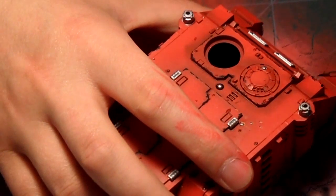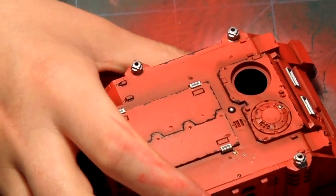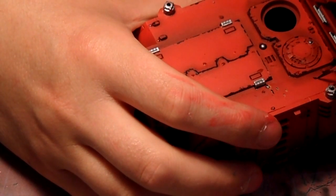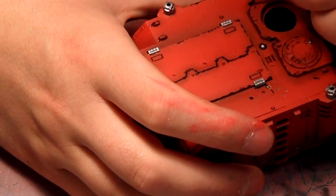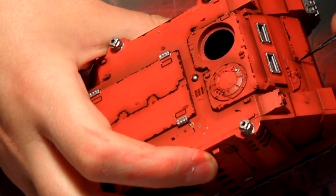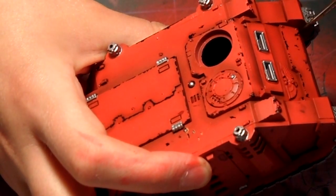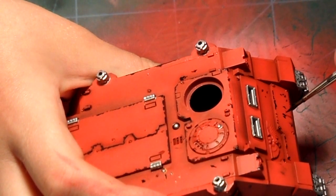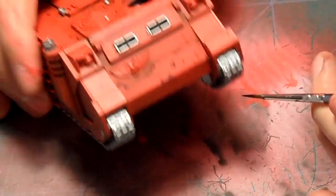If you want to spend the extra time, in the highlighting phase you'd pick either the very top, bottom, or side of every chip — but you must be consistent with the direction light is shining. You can't paint 10 chips with a highlight at the bottom and the next 10 with a highlight at the top — that breaks the illusion of three-dimensionality. You'll also notice I'm adding way more chips to the front of the tank, because that's where I believe most stones would have been flung up and debris would have hit.